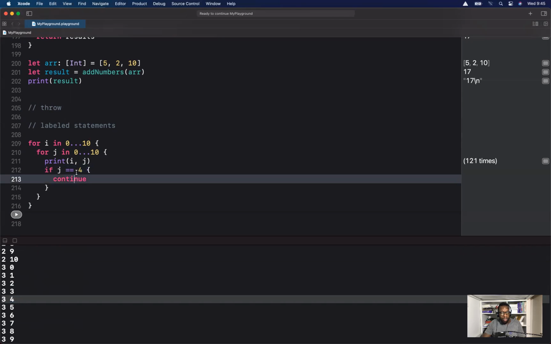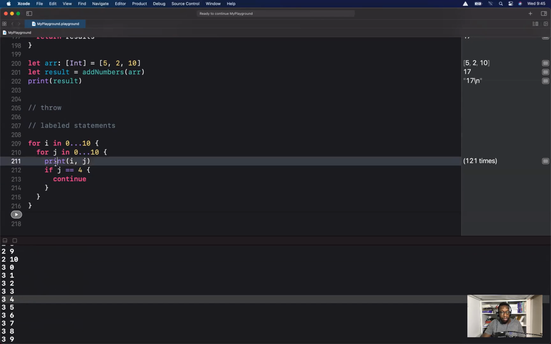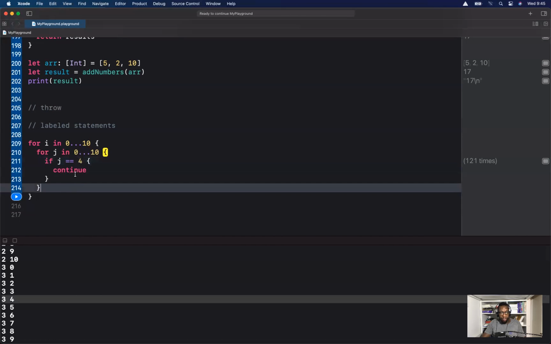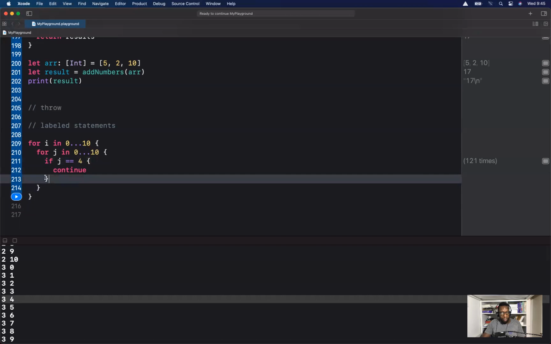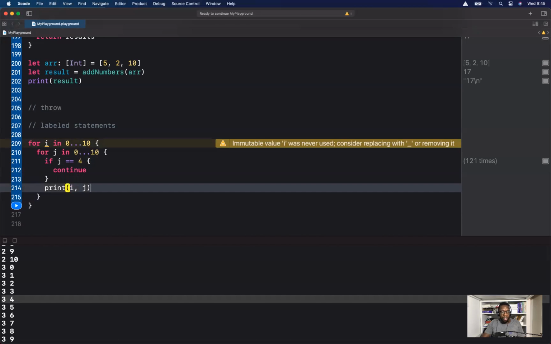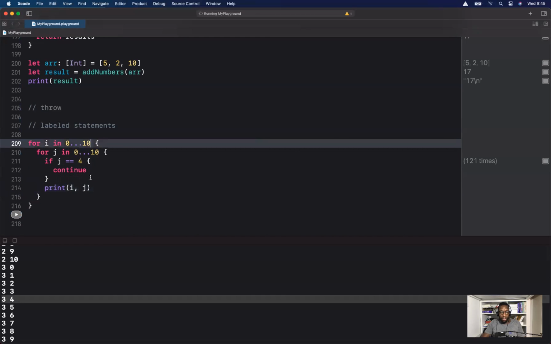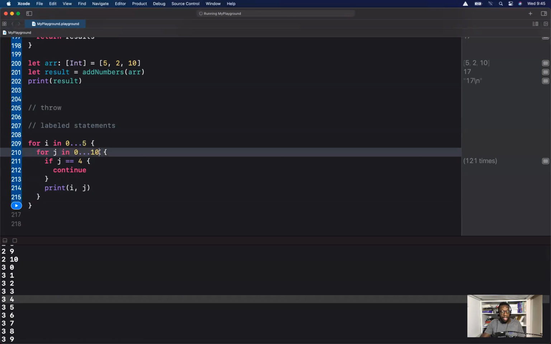Actually, let us do this a little better. If this is equal to 4, continue, otherwise we want to print. Let's do that instead. So if j is 4, yeah, let's run this. And maybe make this smaller so we have less to view in the console. So run this.